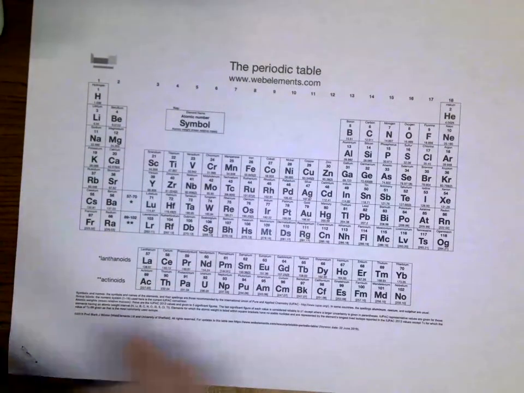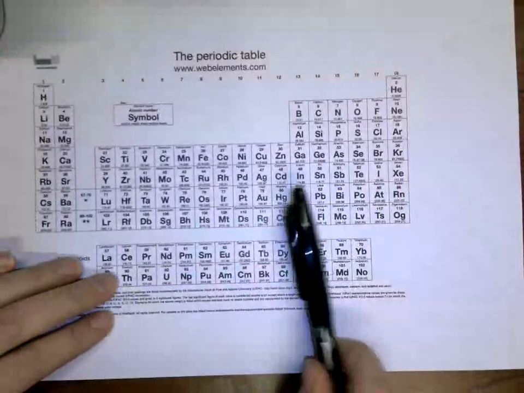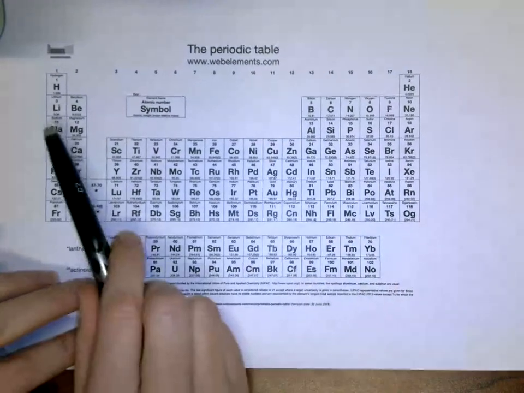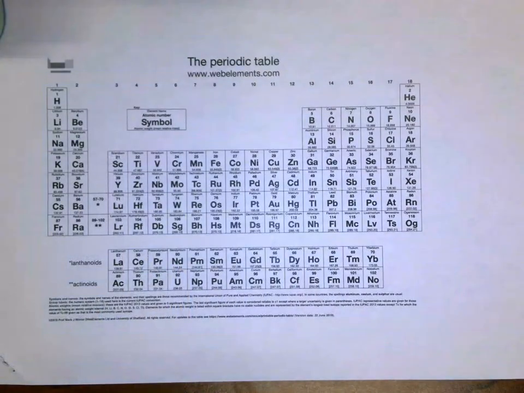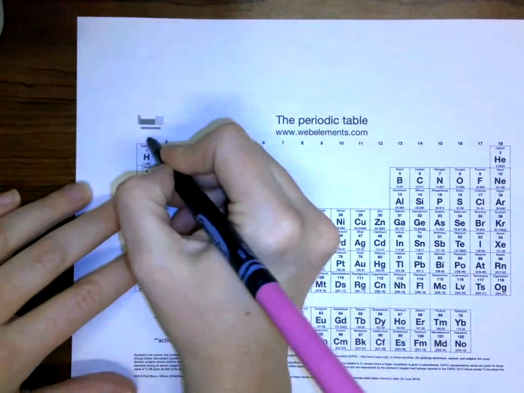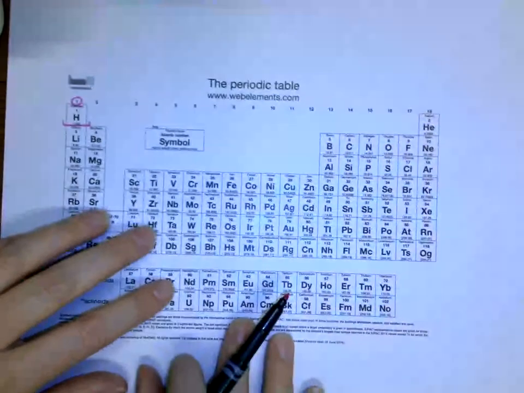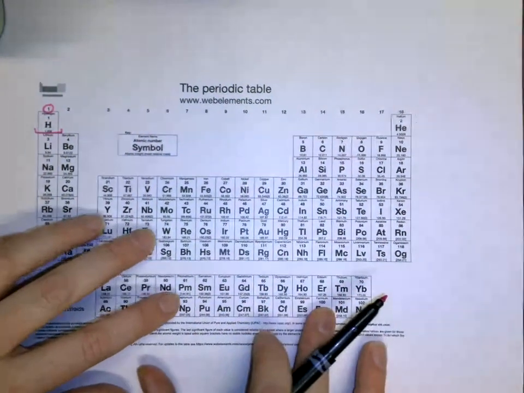So the way that you calculate formal charge is first you have to find out how many valence electrons an atom typically has. You can do this by looking at the periodic table. The important thing to notice here are the numbers at the top of the column. See how this has 1? That indicates that hydrogen has 1 electron in its valence shell normally.